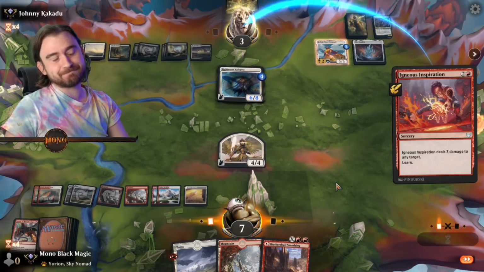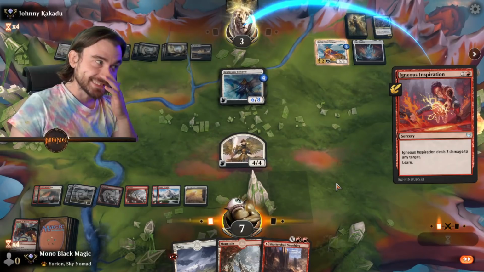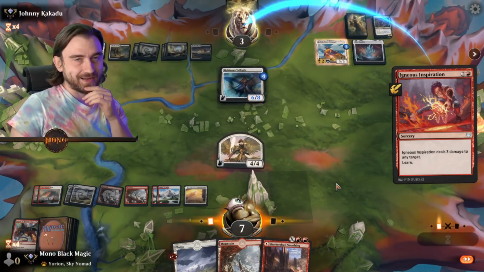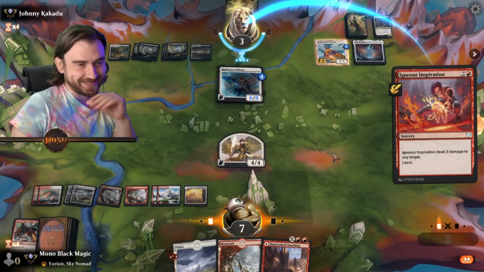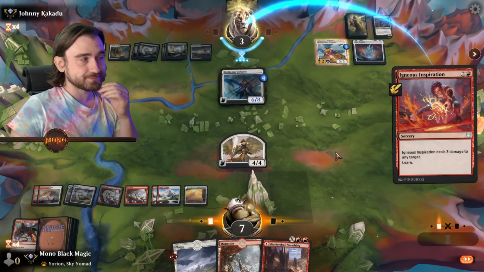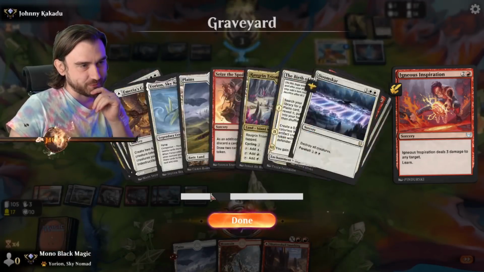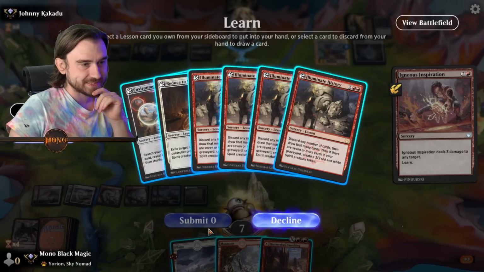Igneous Inspiration. Dealing the finishing blow, 16 minutes into the game. Oh, there were some ups and downs in this game, honestly. This was a tight game. My god, it would have been so nice if we had had access to some things which actually drew cards in this. That would have been nice.